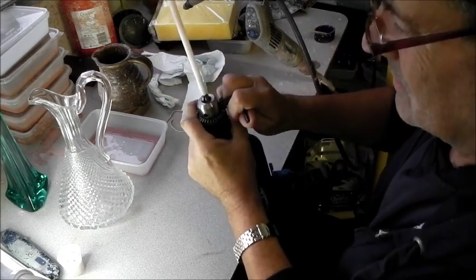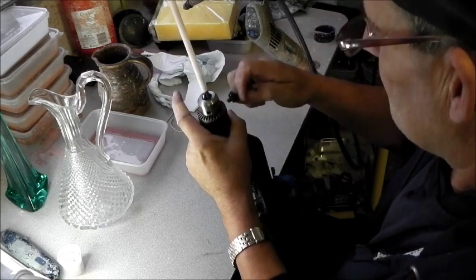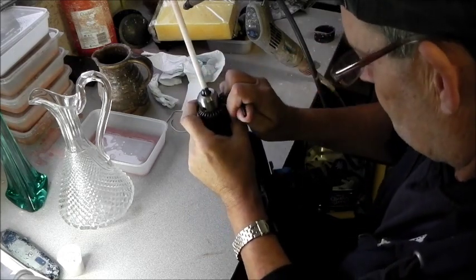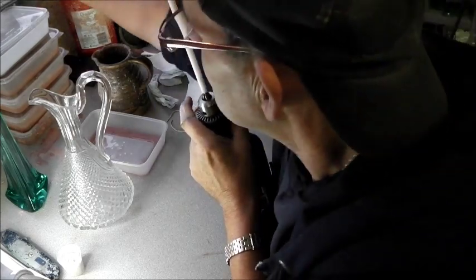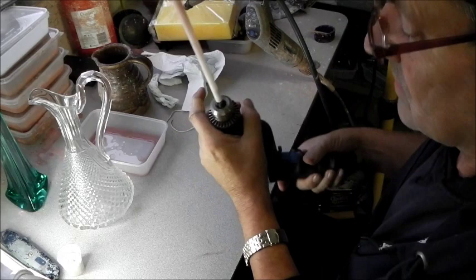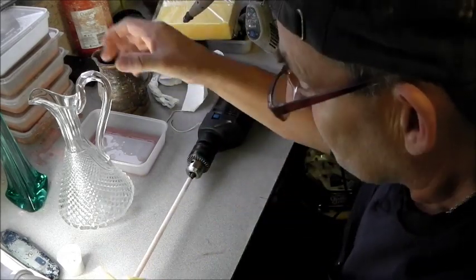So, as I said, I've said many times, really, you get what you pay for. Unfortunately, that's exactly what's happening. But it does the job. It does do the job. And once it burns out, next time I'll treat myself to one a bit more expensive, maybe.